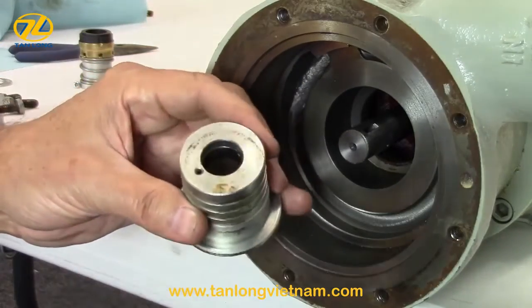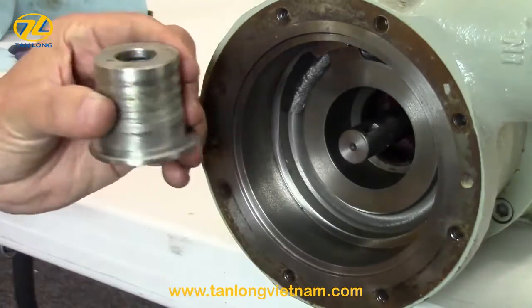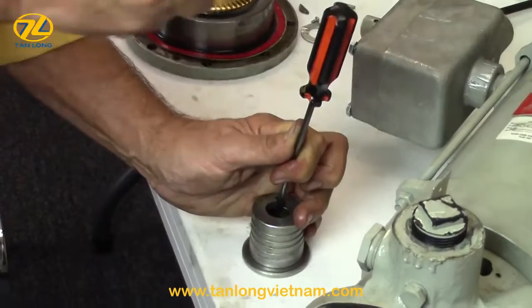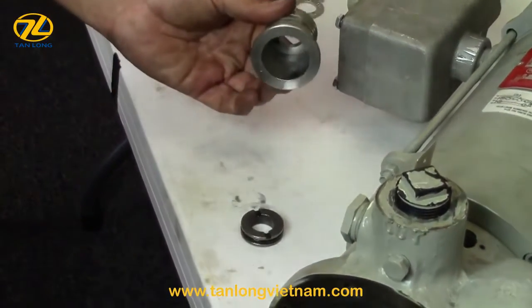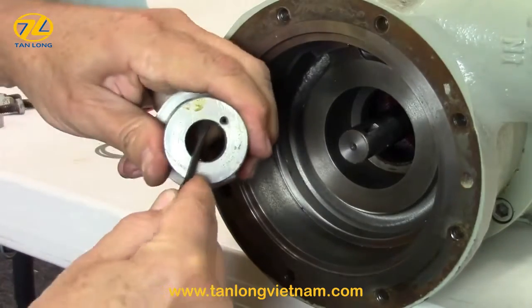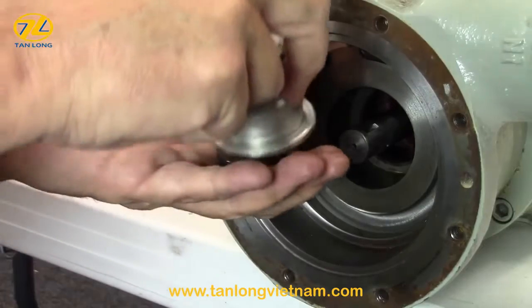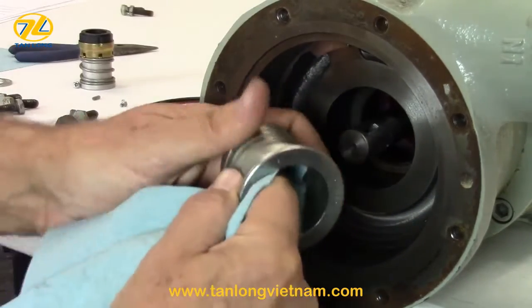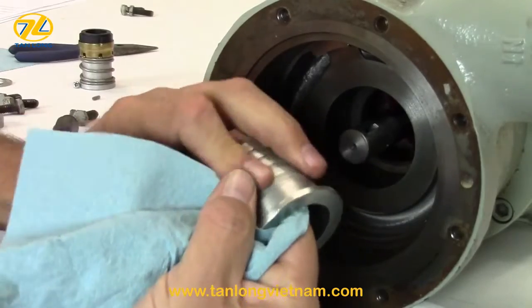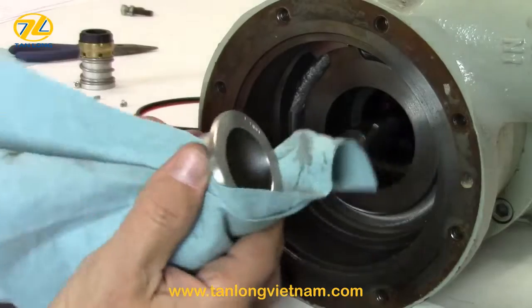Remove the metal stationary seat inside the seal housing by placing the seal housing face down on a flat work surface. Lightly tap the seat with a flat blade screwdriver until it drops out. Or, using a small flat blade screwdriver, gently pry the seat, rotating the housing until the seal drops out. Clean the inside and outside of the seal housing with a spray lubricant or light oil and set aside. Polish with emery cloth if needed.